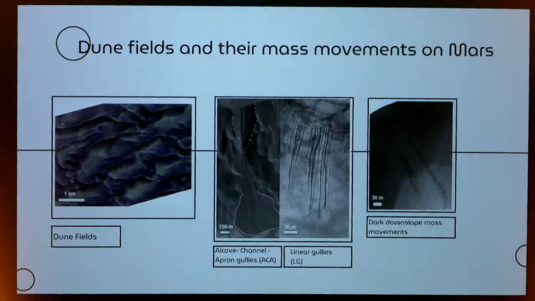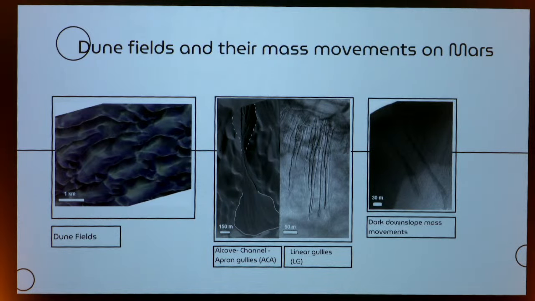So you just saw on the previous slide the gullies, so these large kilometer-scale systems with alcoves, channels, and fans. But we also have another type of gully that is unique to Mars and unique to these dune fields, which are called linear gullies. Slightly non-intuitively, they're not very linear and sometimes sinuous, but that's not my fault. They're called that in the literature, so don't blame me for the name. We're just going to call them linear gullies, even though they're not linear. Fine.